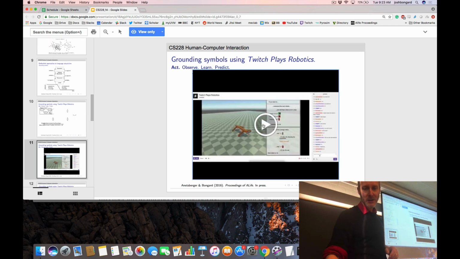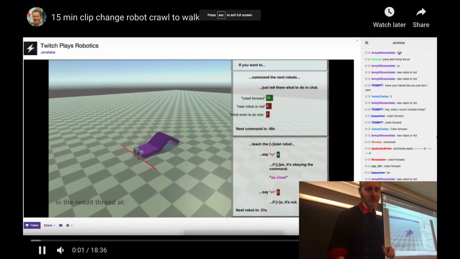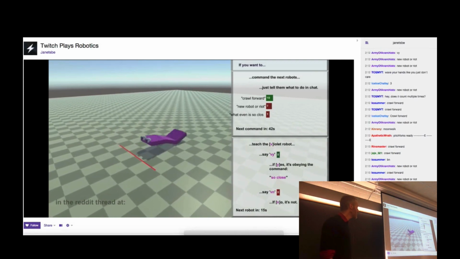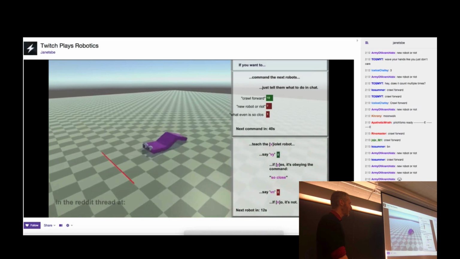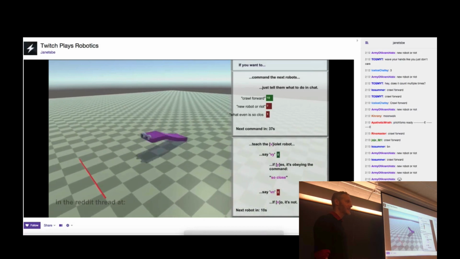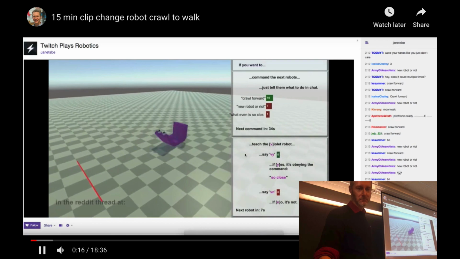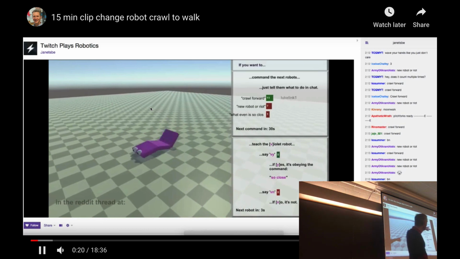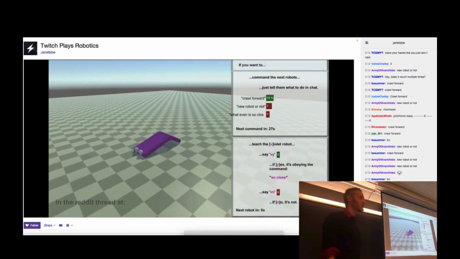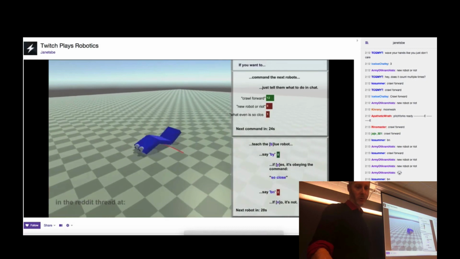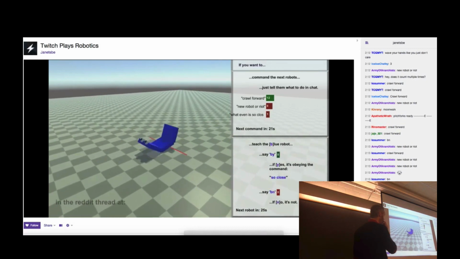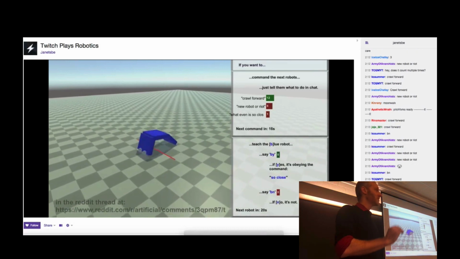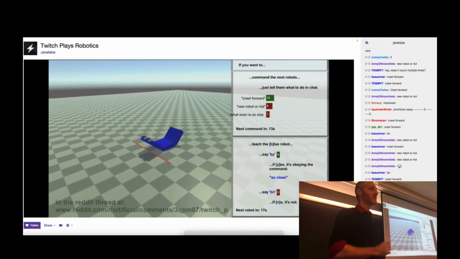And here's the 2016 version of it. Here's our virtual creatures over here. As I mentioned, they're acting first. In this early version of Twitch Plays Robotics, the robots were simply acting at random. As these robots were acting, you can see on the right over here, the crowd is issuing language to the robots. What we told the crowd when they came to Twitch Plays Robotics was to think of these robots like pets. So the game is to teach these robots to obey commands.